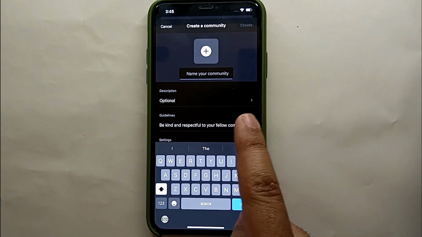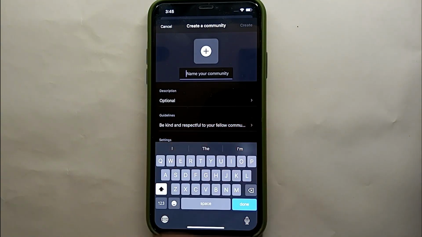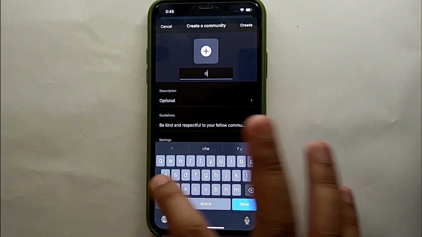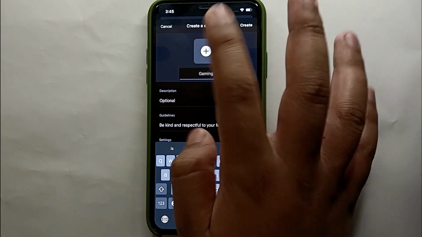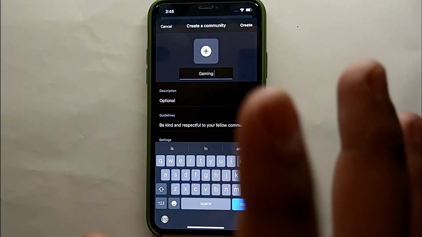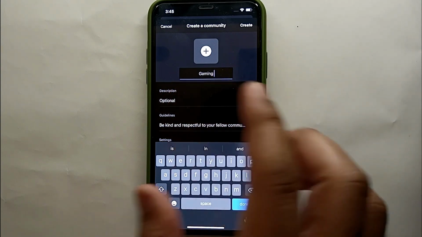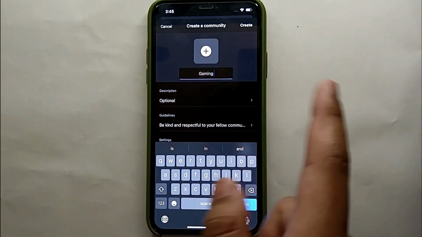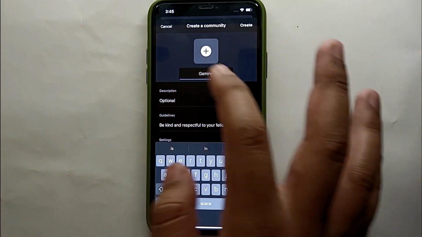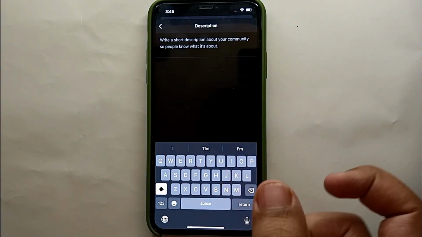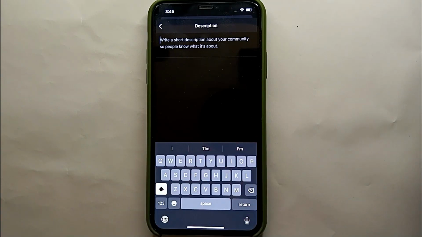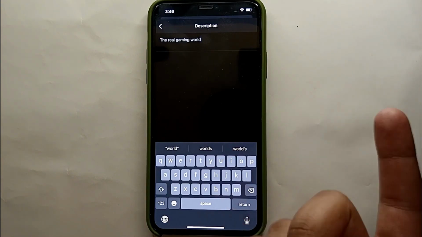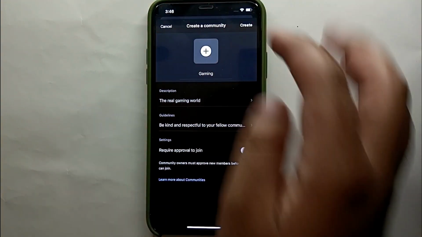Here I'm just tapping on it, and now we will create a community from scratch. First, we have to give a name to your community. It could be anything, whatever you like. You just have to tap on it, and there you have to upload a profile picture of the community. You can click one at the moment, or maybe you can select it from your mobile phone photo gallery. Once you're done with that, you have to type the description of the group. In the description, you just have to explain what the group is about, in 1 to 2 lines. It could be anything, whatever you like to add.